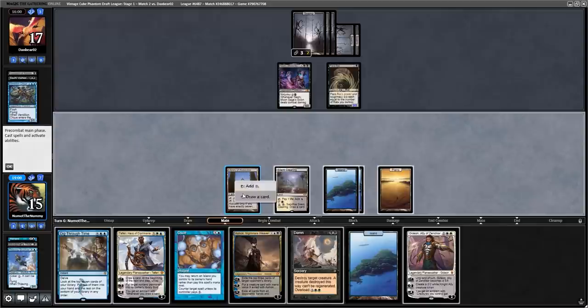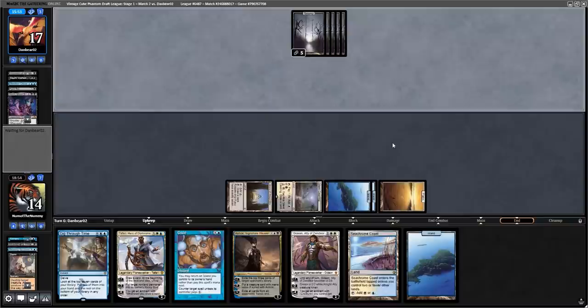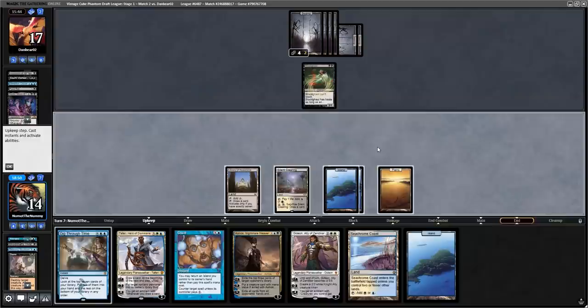So land, draw a card. Wrath. And this is where our control deck starts presumably taking over the game. They know I have Daze in my hand, so they just can't slam Grave Titan. Nice, and that's a fantastic answer to that later on.